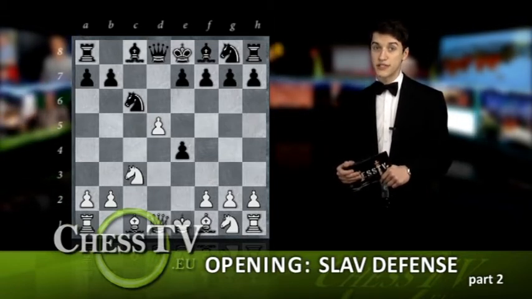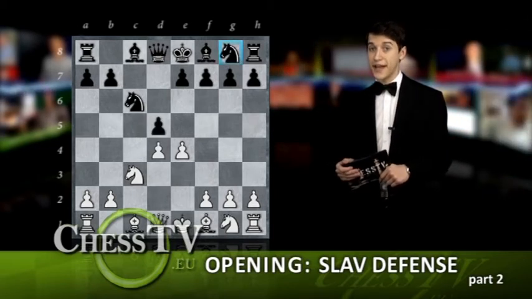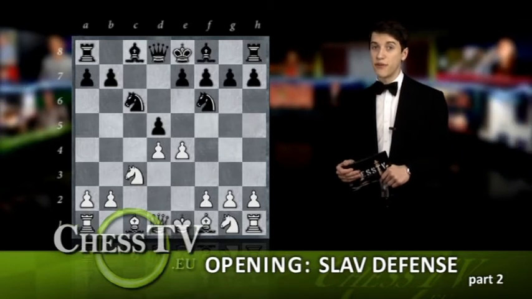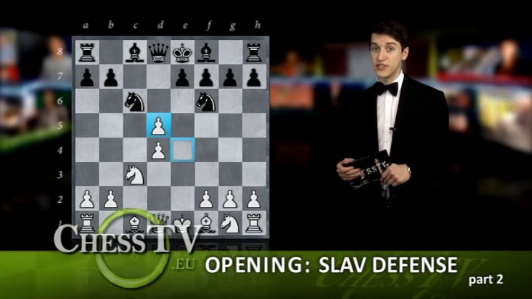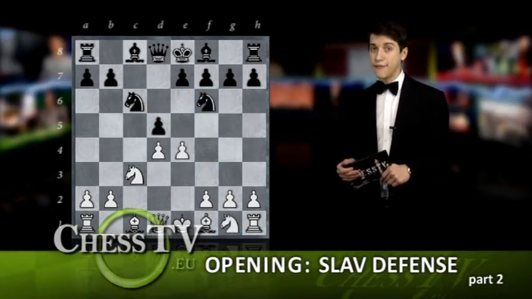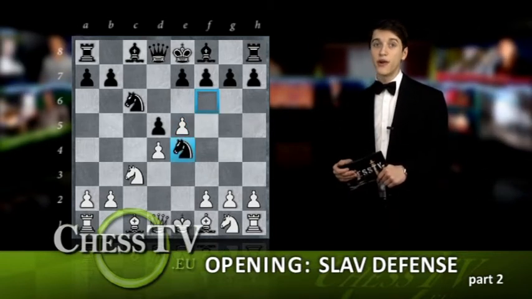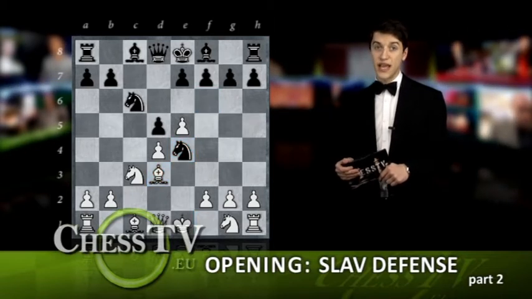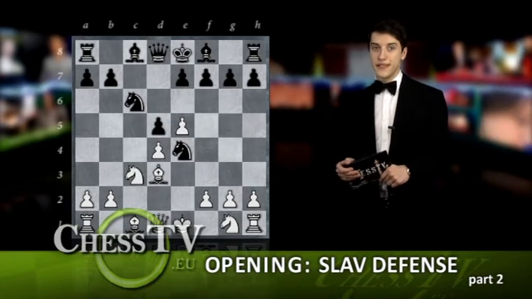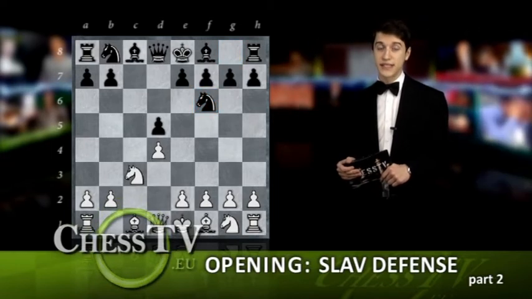Unfortunately, almost nothing is known about this variation, but most likely black will avoid this line by playing knight to f6 instead of capturing on e4. This transposes to a Caro-Kann after an exchange on d5, followed by knight to f3. White can also try to play e5 instead of exchanging on d5, but after knight to e4 and bishop d3, we have once again reached uncharted territory. In order to avoid these many variations, black often chooses to play knight to f6 instead of knight to c6.